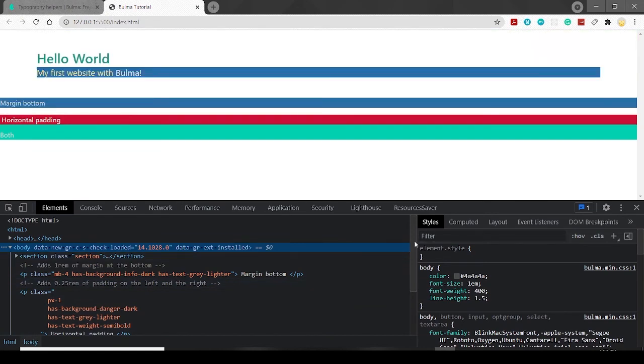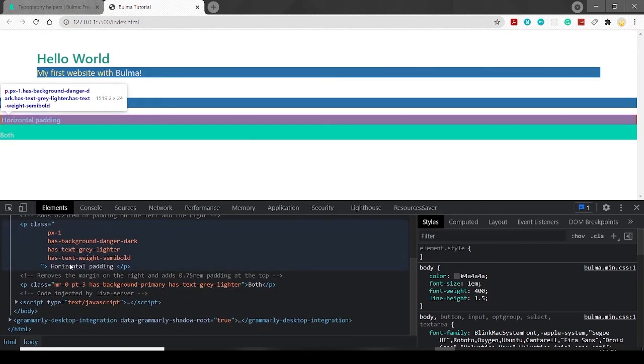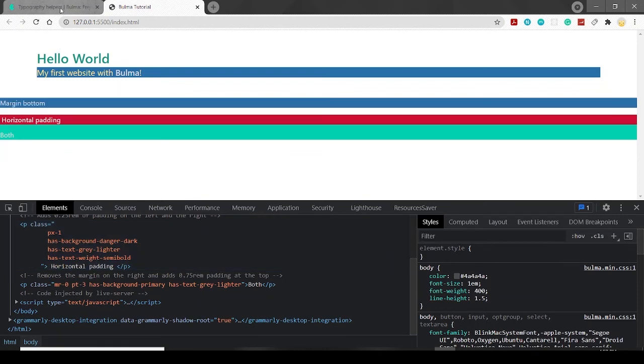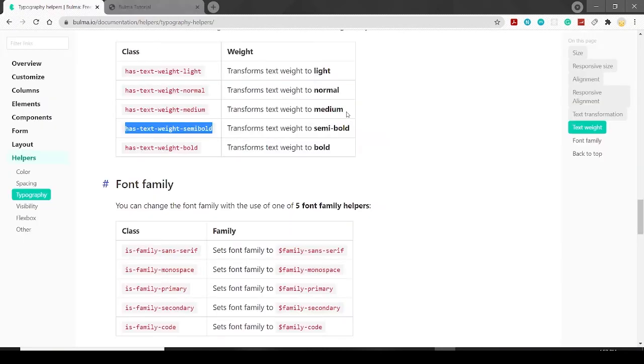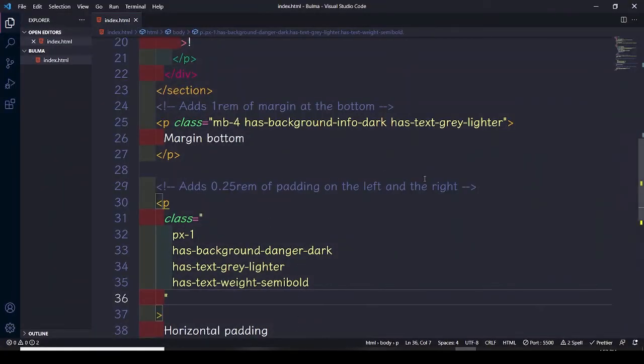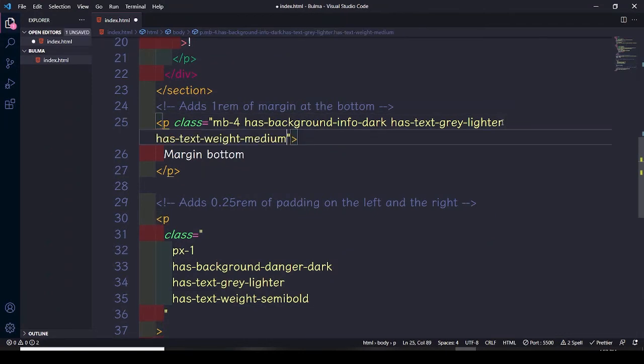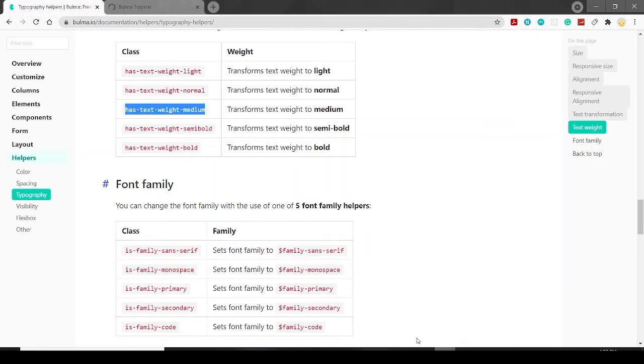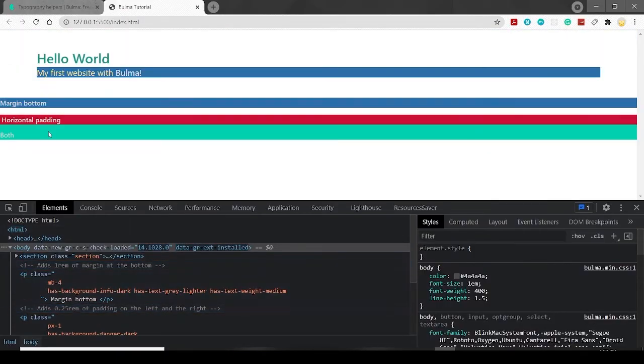Horizontal padding has text weight semi-bold, and let's use this medium one. Copy this and add it to this margin bottom. Save it, and here in the browser, here it is, medium.